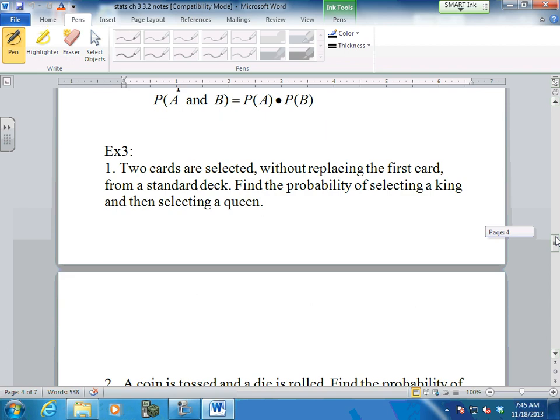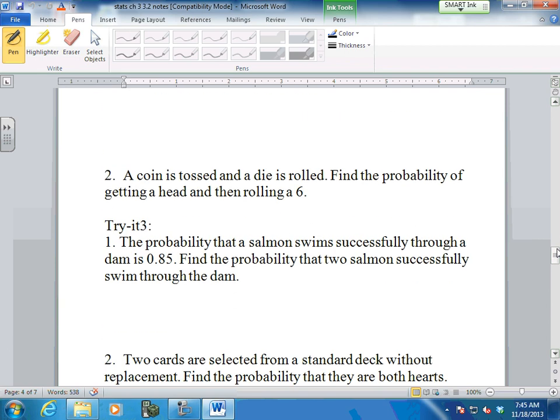All right. So, I'm going to toss a coin and I'm going to roll a die. I'm doing both of these things in one event. I want to find the probability of getting a heads on the first time and rolling a 6. Is this independent or dependent? Independent, because your probabilities are not affected. Tossing a coin and rolling a die have nothing in common. One does not affect the other.